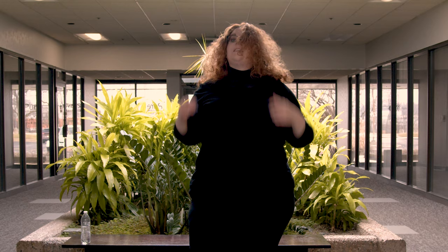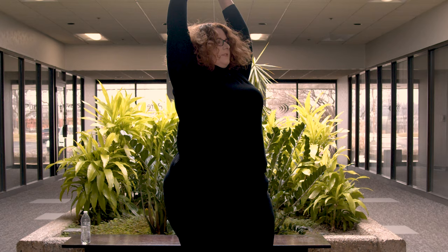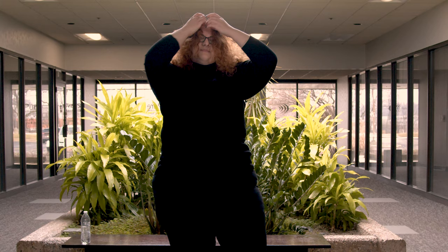Feet, shoulder width apart. Left leg forward. Tilt it a little bit. Let's come up. And then we can start from up. Remember, keep your knees bent and loose. Like that.